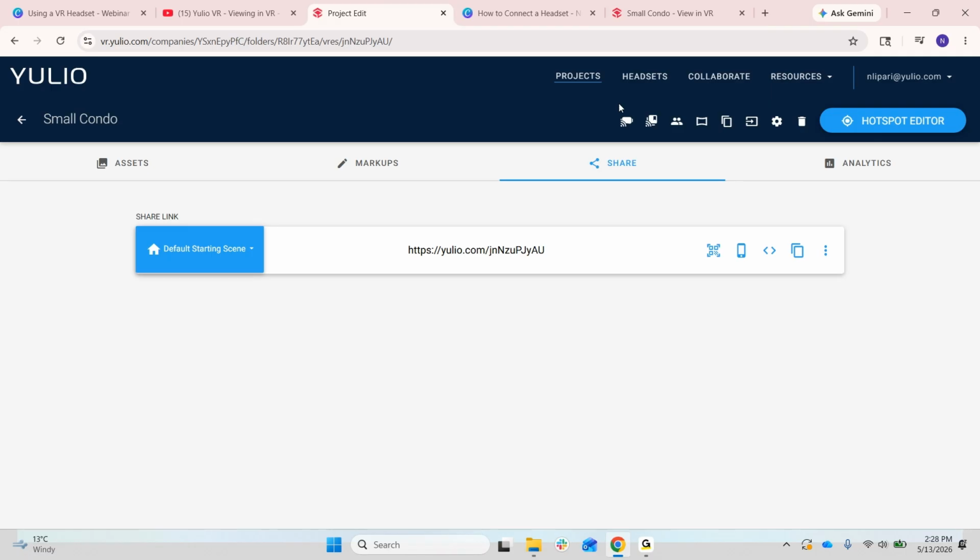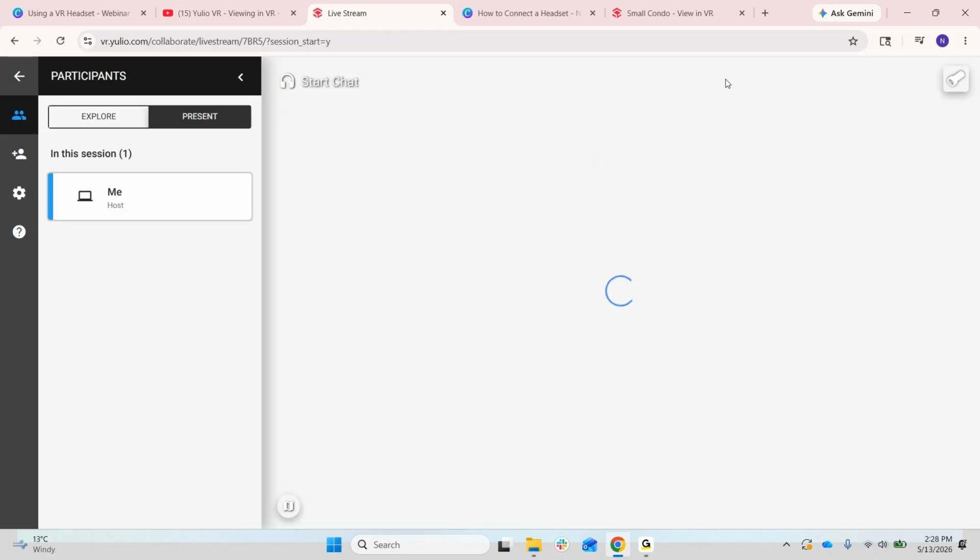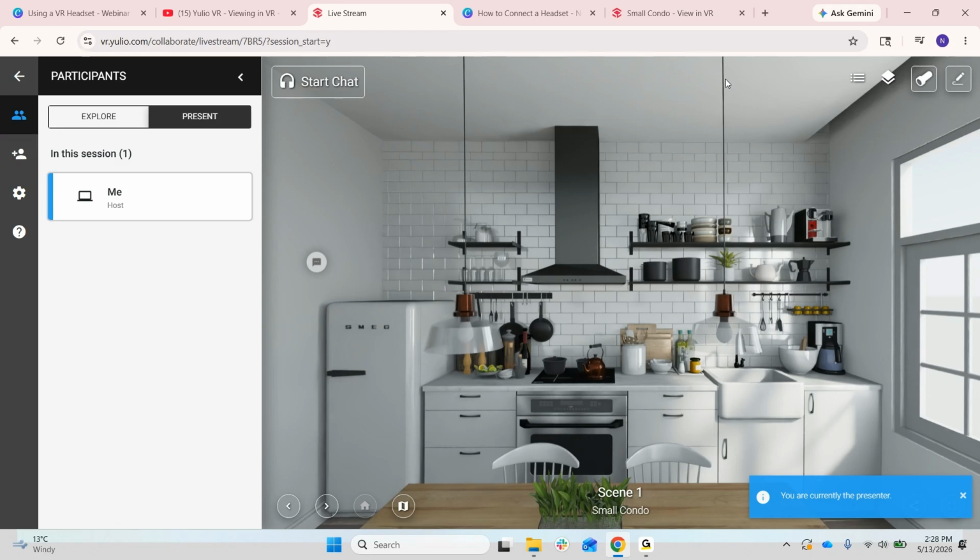Okay, now I want to move on to actually presenting your projects in VR. The best way to present your VR projects, especially to clients in a headset, is with our Collaborate feature or Collaborate tool. You can access Collaborate again from this top navigation bar just by clicking on Collaborate. If you haven't yet used Collaborate, it is essentially an elevated presentation mode. So when you host a session, you can have all of your guests meet in the same virtual space to guide them around, see what they're seeing, and collect their feedback.